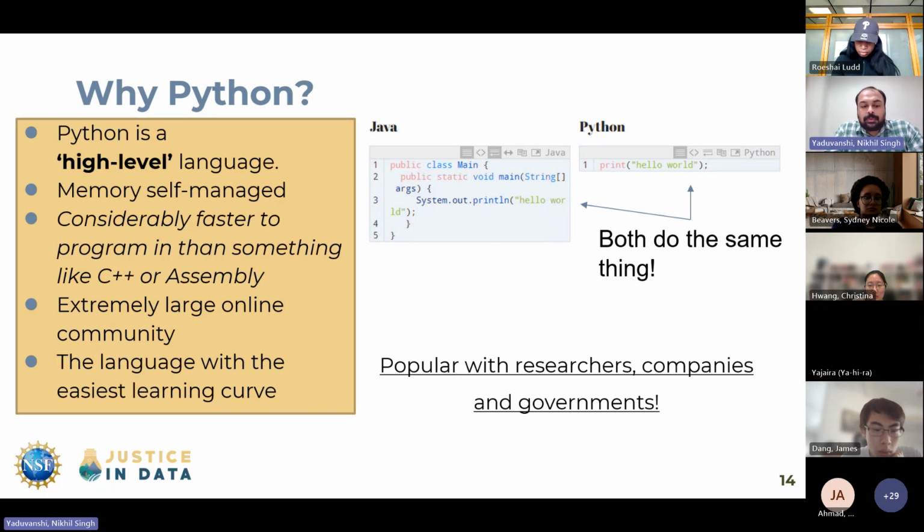Python also allows us to split our programs into modules. By that, I mean that with some programming languages, if you write code, you need to run all of it at once to get some kind of output. Whereas in Python, you can write code in chunks and execute however you like.